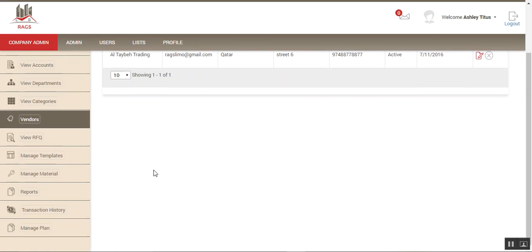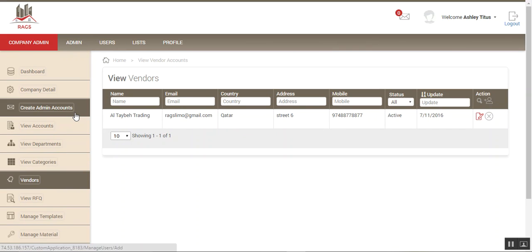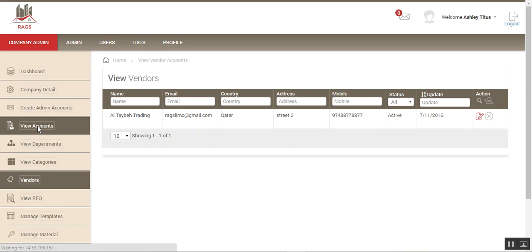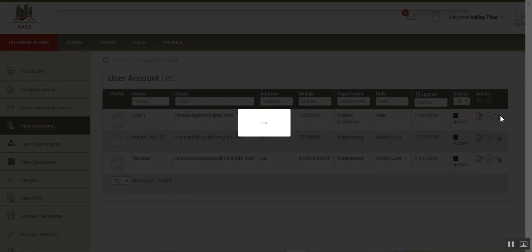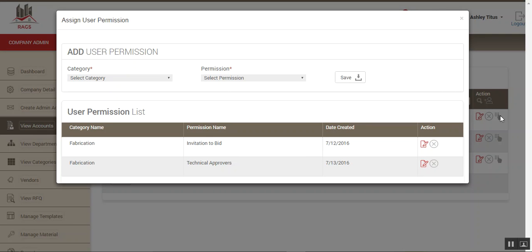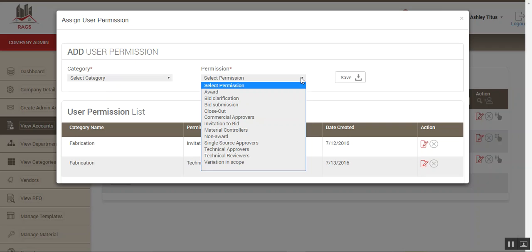Okay, so the other things in the other parts of this menu are really very simple. You can view accounts you created. You can tell which are active. You could decide to set up the permissions. So we have a 12-stage workflow, starting from the initiation, which is not counted as a stage, but this being in alphabetical order is not the real sequence, but it tells you how many stages there are in the RFQ workflow.